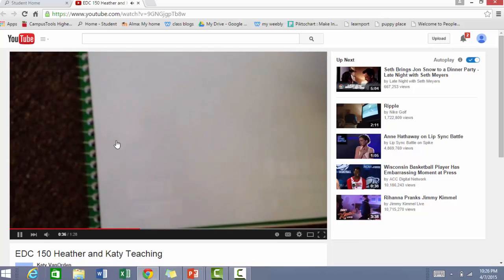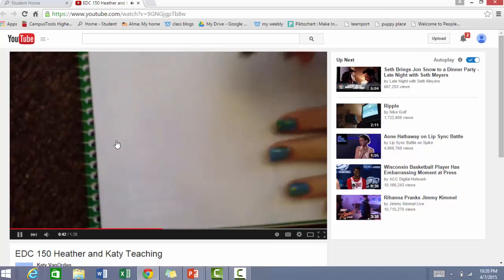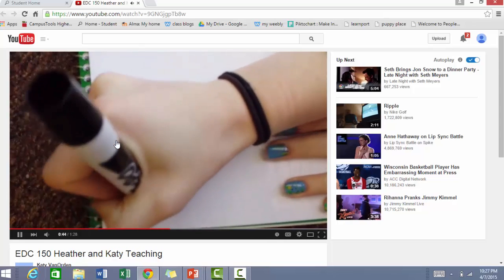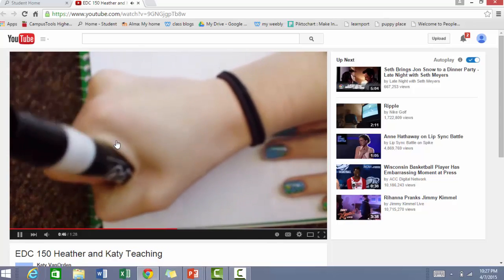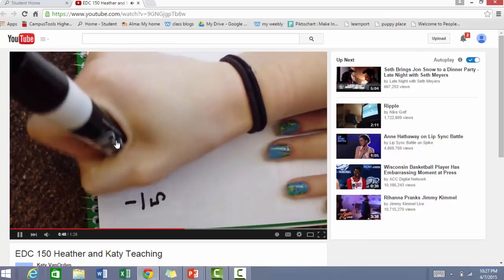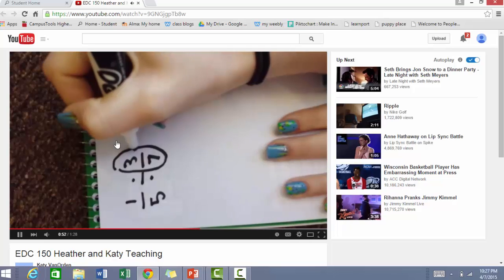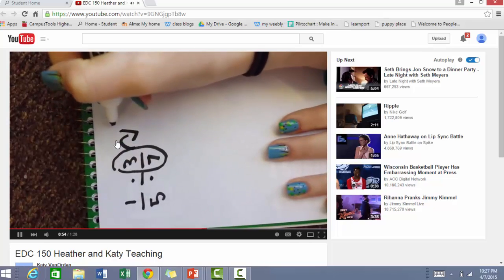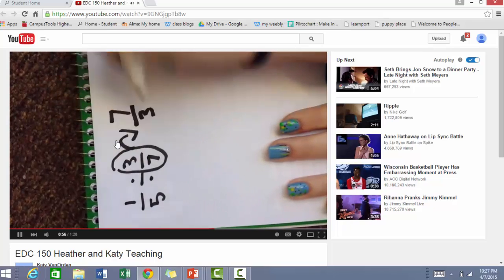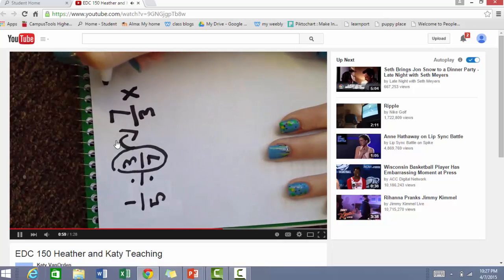Okay, now we're going to move on to division. And when you're dividing fractions, the saying goes, it's as easy as pi, flip the second, and multiply. So again, if you have 1/5 divided by 3/7, you're going to take the second one, your 3/7, and you're going to flip it. So it's going to become 7/3. And then you're just going to multiply by your 1/5.